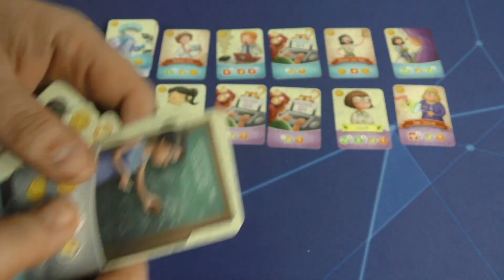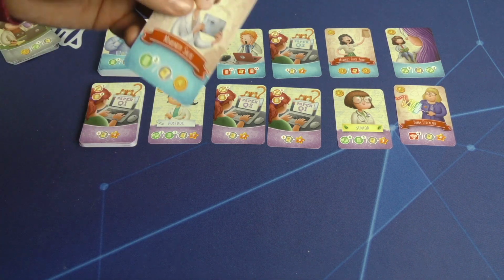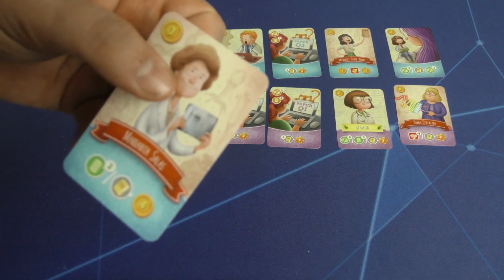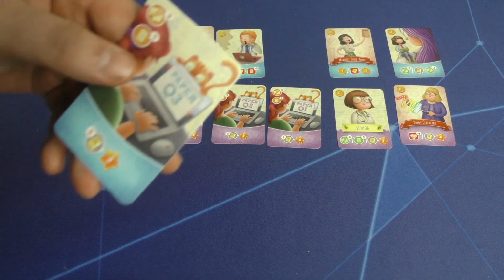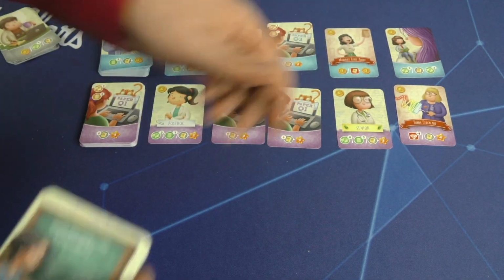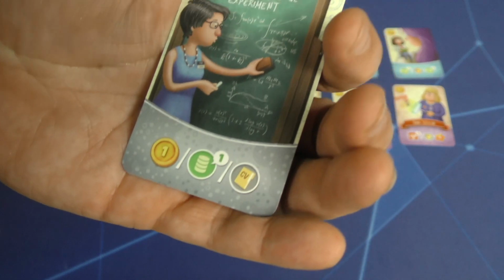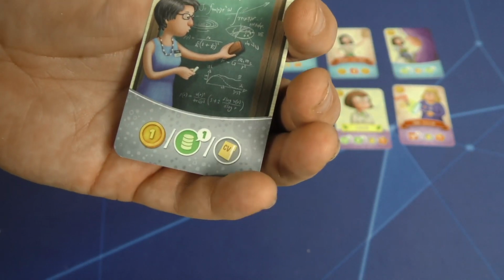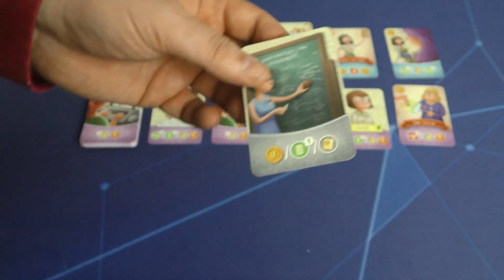On a player's turn, they want to buy more cards, and each card has a cost on it. So you'll see Margarita here costs 3 coins, although this card here is going to cost 3 effort and 1 data. And your cards are going to give you resources. So for example, this card here gives me a coin or a data. Or I can put it in my curriculum vitae.